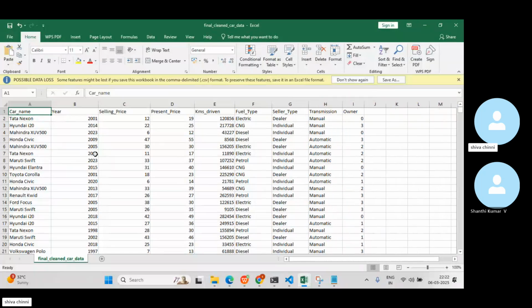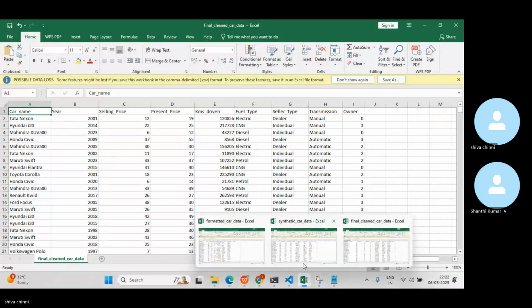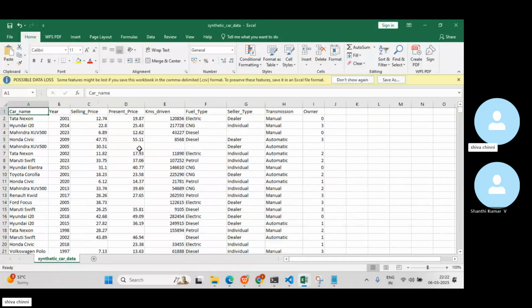Now let us see our synthetic data. We have empty values for present price, kilometers driven, fuel type, and owner. Four values were missing in the test data for the sixth record, the Mahindra.